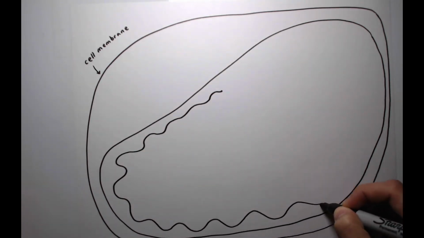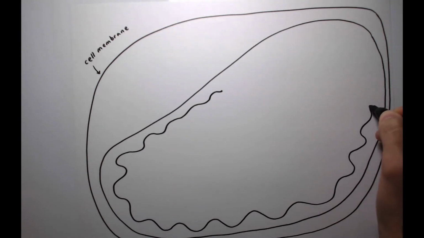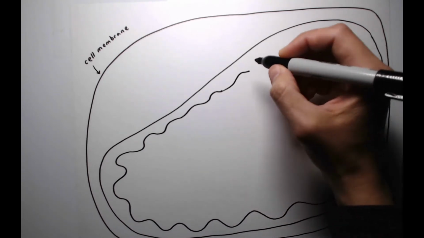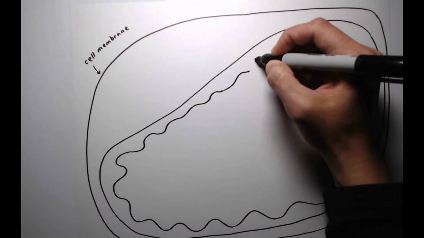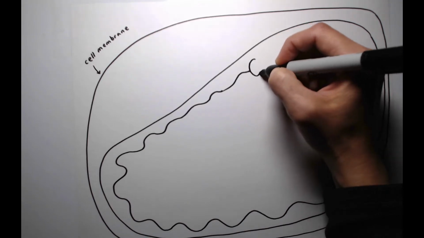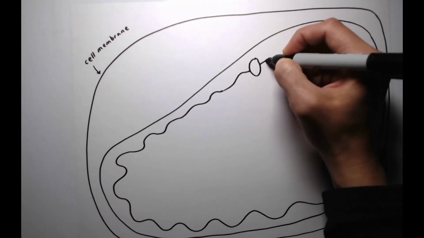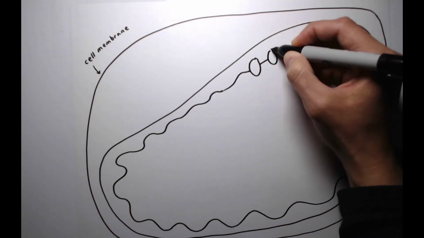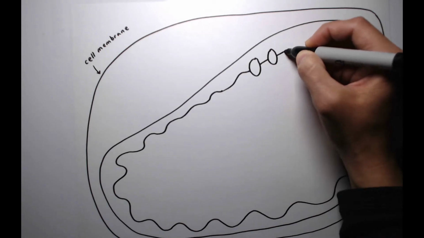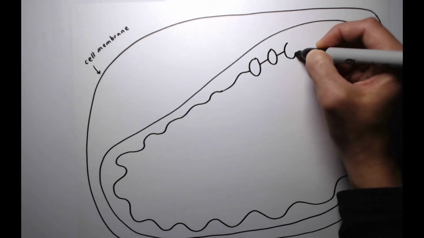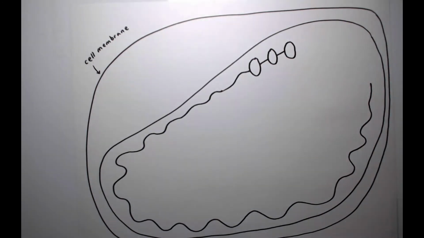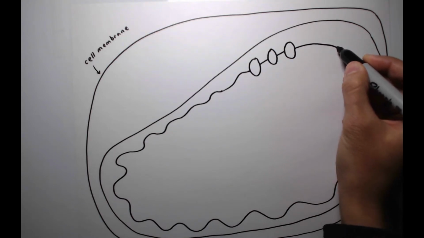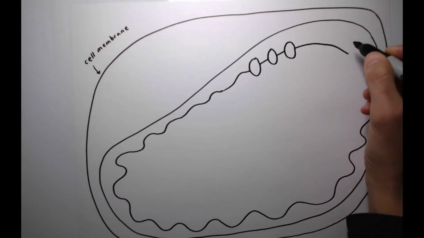We are also going to draw the electron transport chain now because the molecules involved in the electron transport chain are found in the inner membrane of the mitochondria. The electron transport chain consists of a set of molecules. As you will see later on, electrons will be donated to these molecules from NADH and FADH2. The molecules in the electron transport chain will pass the donated electrons from one molecule to the next down the chain. The energy from the movement of these electrons is going to have a crucial role in ATP production.